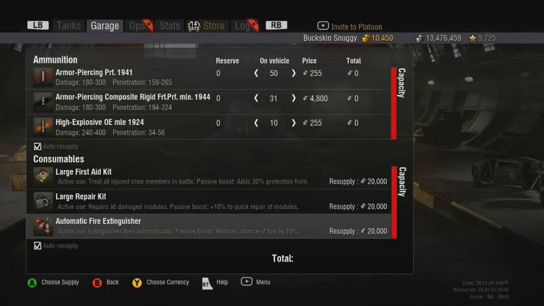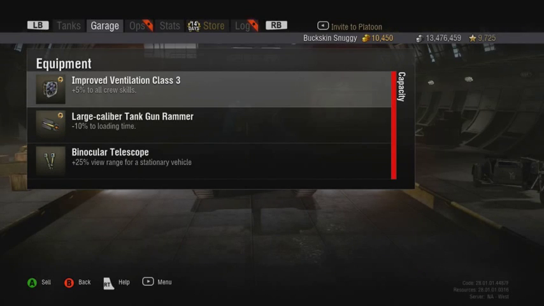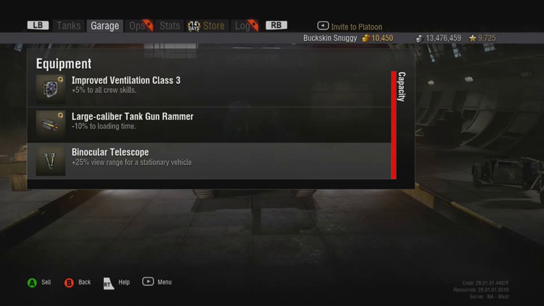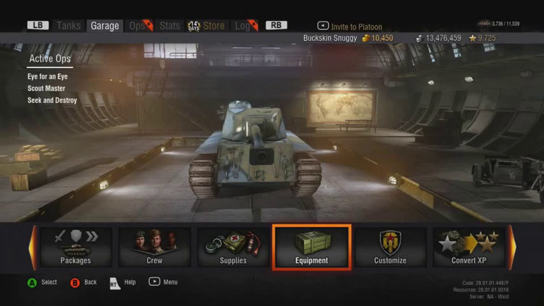I bring the automatic fire extinguisher. Really love those passive boosts. For equipment, I would definitely go for the improved ventilation, the large tank gun rammer, and I know some people this kind of leaves up to speculation, and it depends on your play style. Me, I like to kind of camp out and snipe with this tank, so I bring the binocular telescope. A lot of other people that really try to stay mobile with this tank, they bring coated optics. Like I said, it kind of depends on your play style.